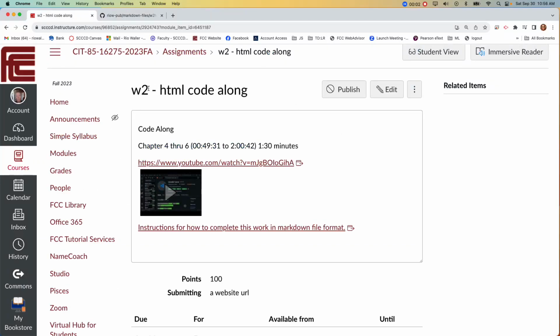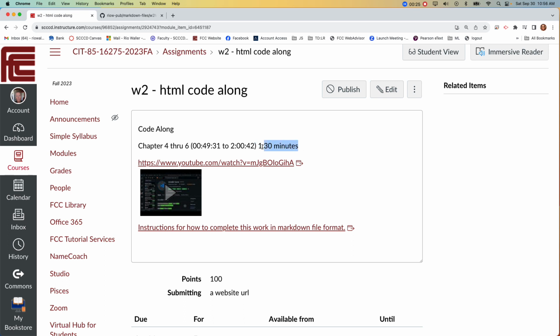Okay, so for your week 2 code along, I'm going to give you this hopefully short. Let's see how it goes. My intention is always short, FYI, but sometimes you get into the detail and it takes a little longer. So what I want to give you is some heads up that I found when coding along with this week 2, 4 through 6 in Dave's videos.